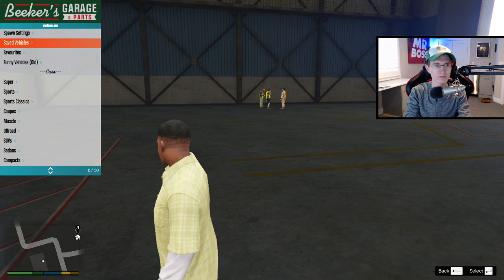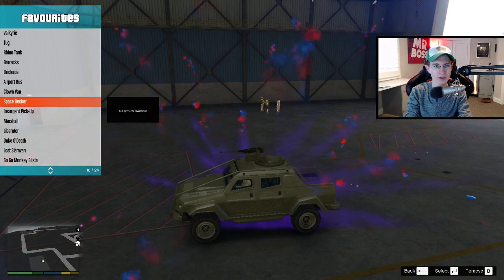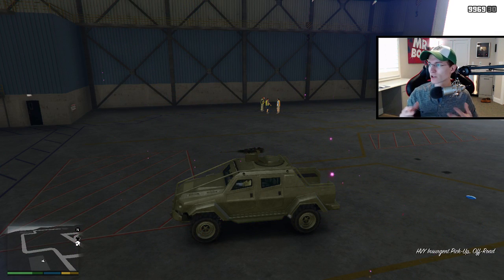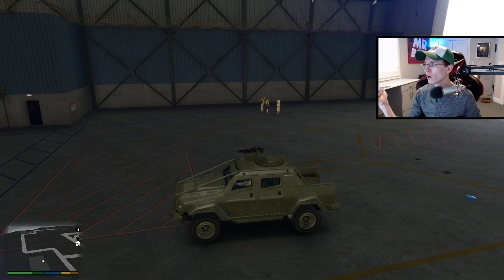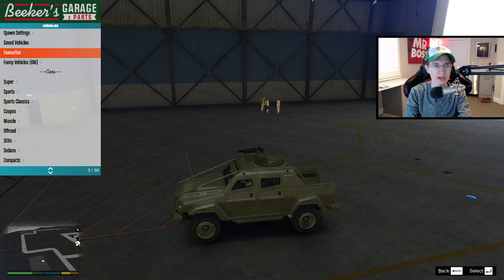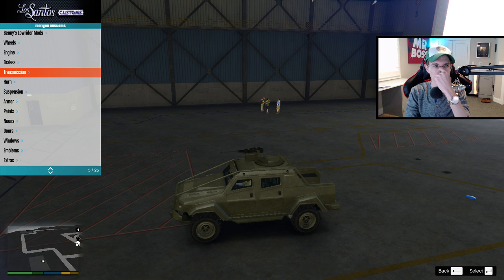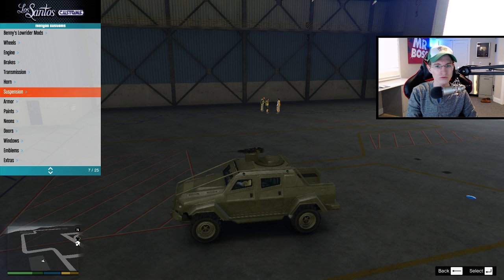Vehicle spawner. All right, Insurgent pickup. Boom. I think this one you guys are really going to like, the Insurgent pickup. Blimp, police car, we'll do the police car as well. Driller, monster truck. These are just some of the ones that I've pulled off the list. We're going to get to them, guys. So let's go into menu customs.